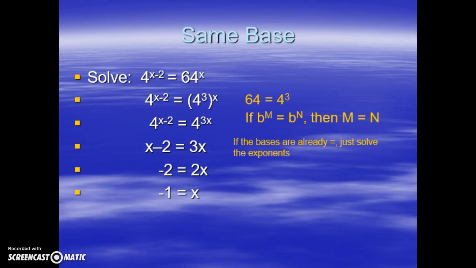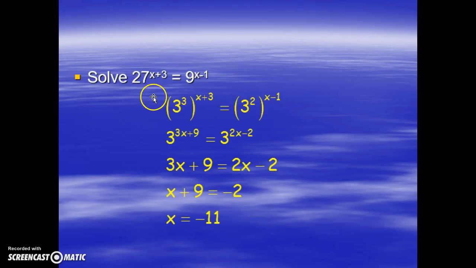Here is an example, and we've done this before, this is just a reminder. If we can manage to get the same base on either side of the equal sign, then we know that we can, in essence, drop the base. What we're doing is taking the logarithm of that same base on both sides. But we, in essence, get to drop the base and just set the exponents equal to each other and solve for the variable. So that's an equation that we're comfortable with, and we've been doing this for quite a while.